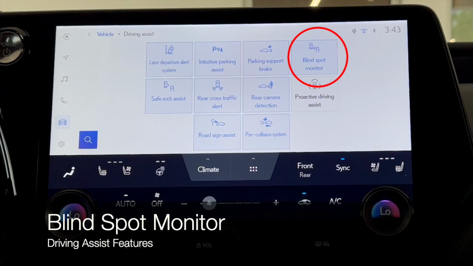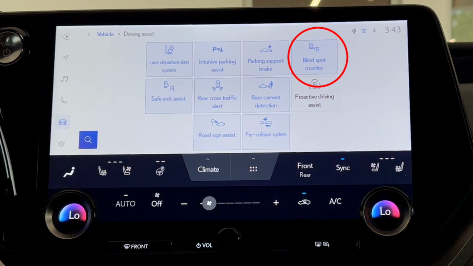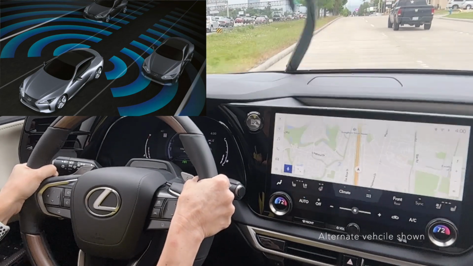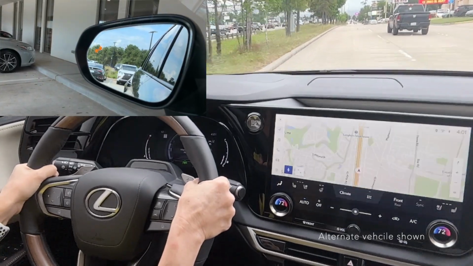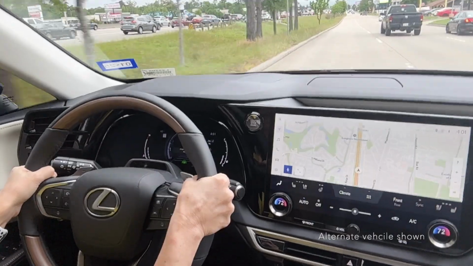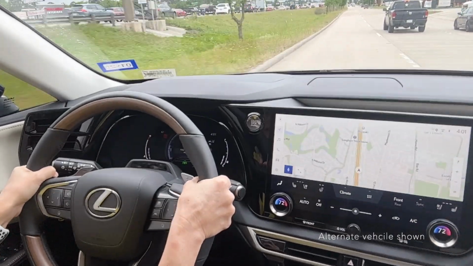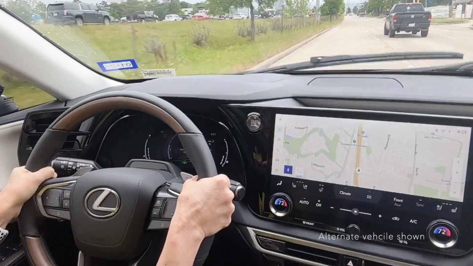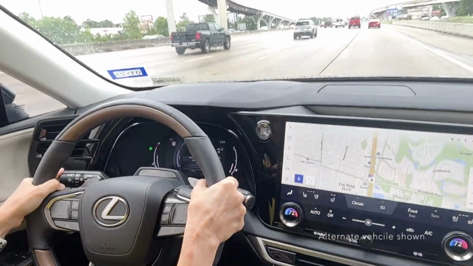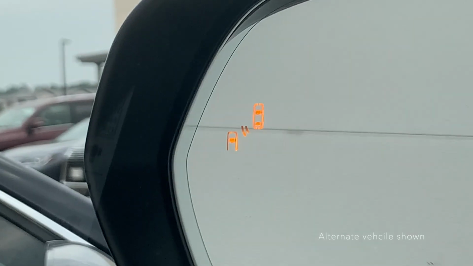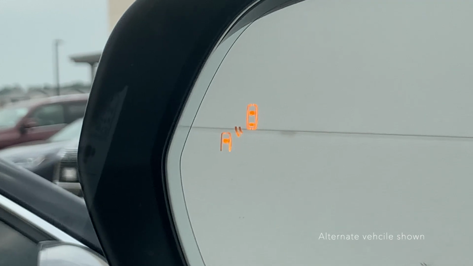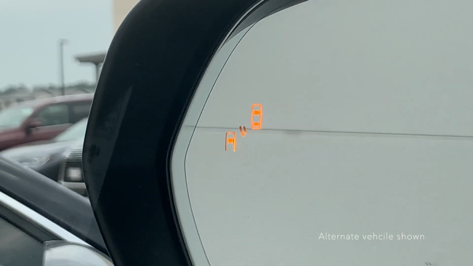And coming over to the on-off for blind spot monitor. So the blind spot monitor really is looking into your blind spot. So if you can see the car right beside you, that's not what the blind spot monitor system is there for. The blind spot monitor is trying to see where you cannot. So you'll have the visual alert in the side mirror. It's going to light up solid if someone's in your blind spot, and it's going to blink at you when you have your blinker on.